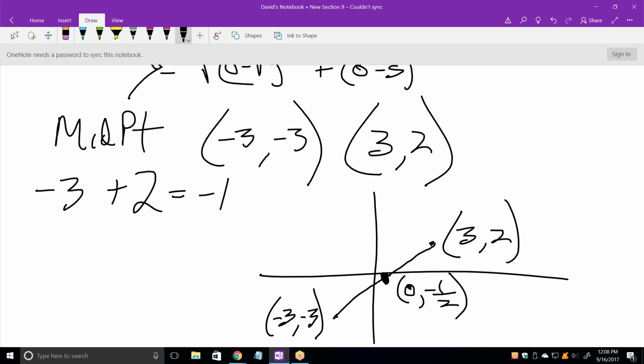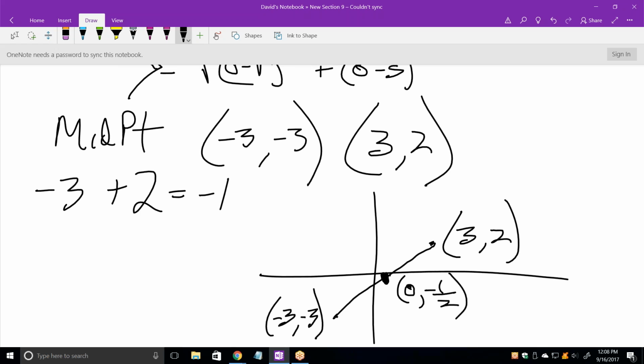Is there any more work to that? Nope. Midpoints are very easy. You just treat each variable separately. You don't have to treat them in combination. Just find the halfway point between the two x-coordinates and then find the halfway point between the two y-coordinates. And always, the way to find halfway points is to add the two numbers and divide by 2.